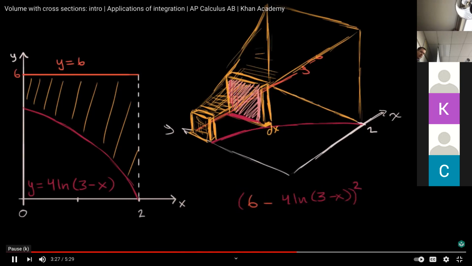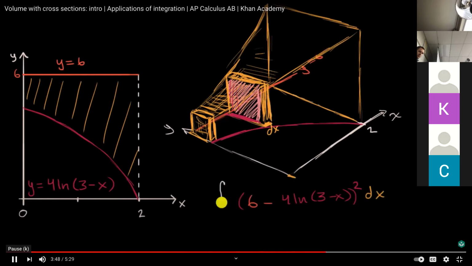And then you multiply it times the depth. Now you have the volume of just this little section right over here. And I think you might see where this is going. Now, what if you were to add up all of these from x equals 0 to x equals 2? Well, then you would have the volume of the entire thing. This is the power of the definite integral.